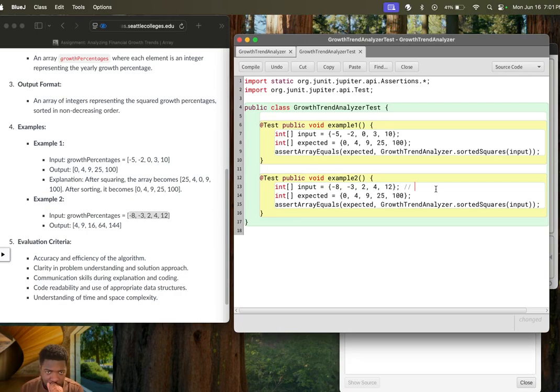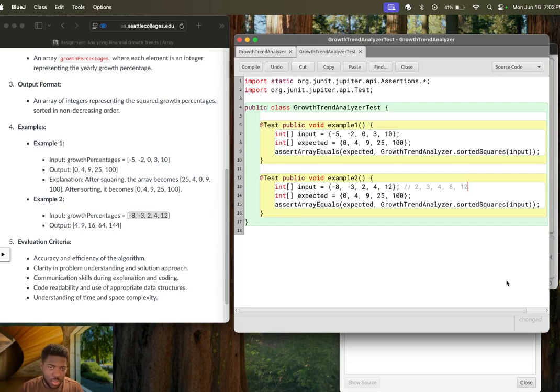So on my code, it works like this. I sort it first, so we go 2, 3, 4, and then 8, and then 12.